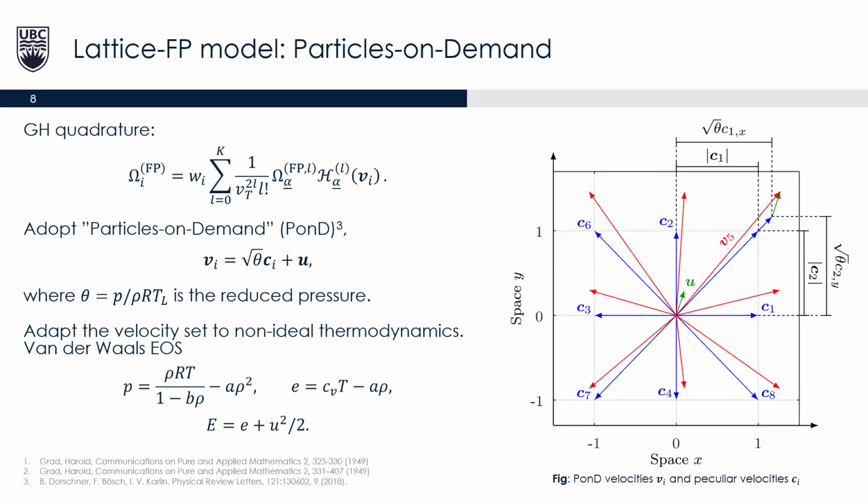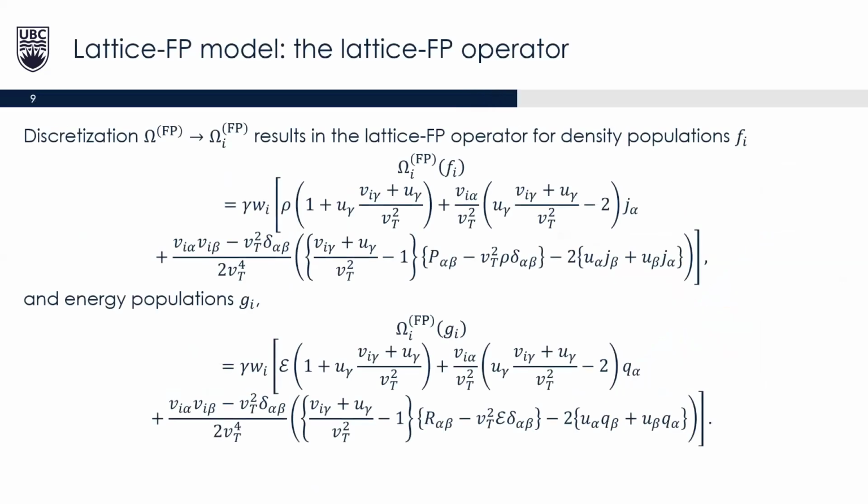So I used the van der Waals equation of state, and what you end up with when you use these kind of discrete velocities is really good stability characteristics, but you also end up with a very ugly operator when you expand it. And you also end up with particles that need to stream from backwards in time to a current monitoring point from off-lattice sites, which makes the numerical solution strategy a little bit messy. But it's possible. And the operators, when you do your Gauss-Hermite quadrature, end up looking something like this.